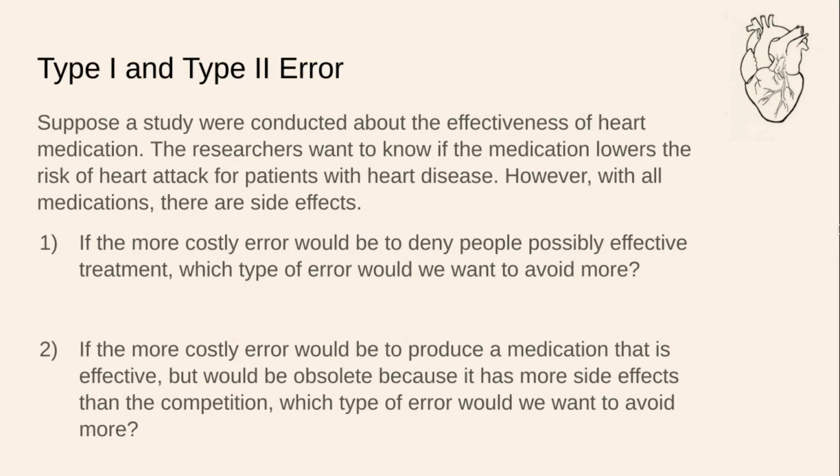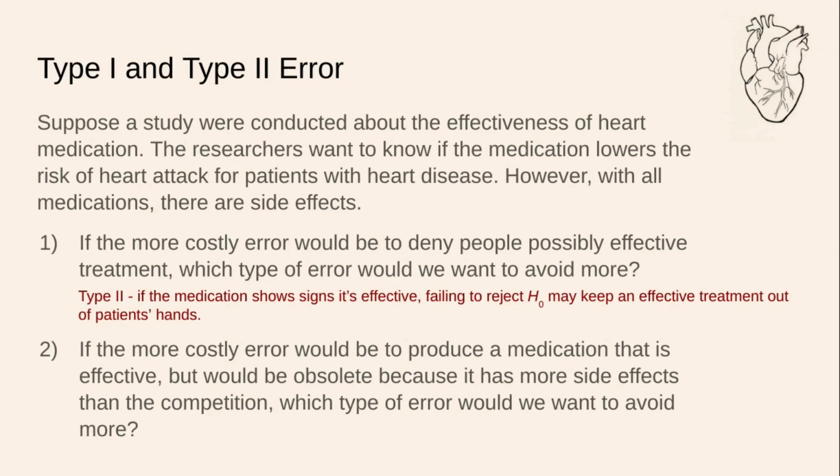Let's look at these answers. For number 1, I'm more concerned with type 2 error. The alternative hypothesis is worth supporting, but we failed to reject the null hypothesis. Why? Well, if the medication shows signs it's effective, and we are concerned with denying people possibly effective treatment, that's the biggest concern on our minds. Failing to reject the null hypothesis and support the production of this drug may keep ineffective treatment out of patients' hands.